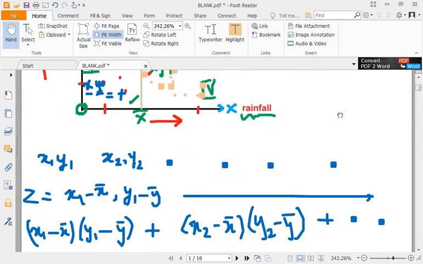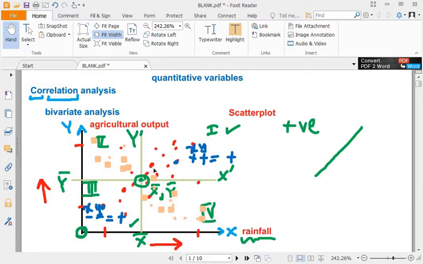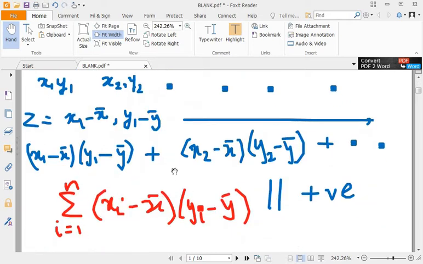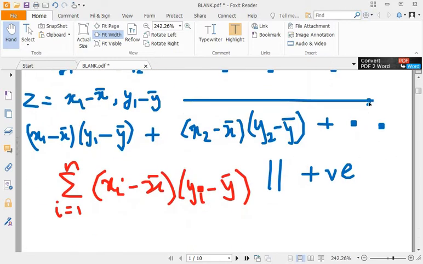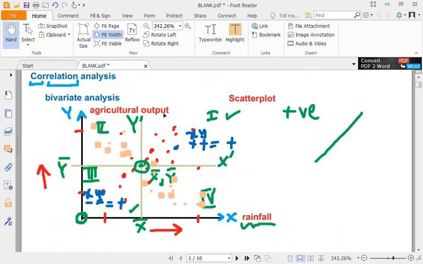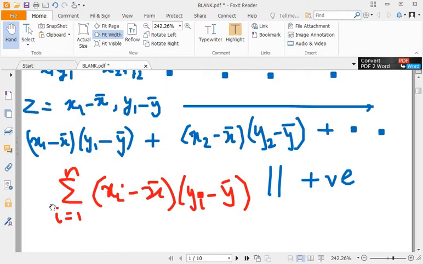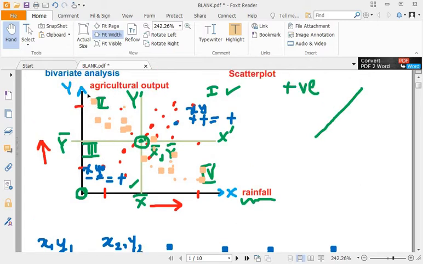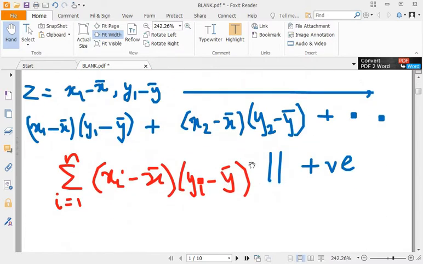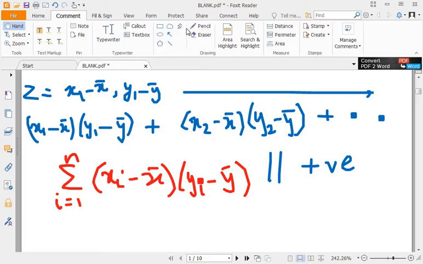It will give you a very large number, and what happens is the more data you take, the larger data set you have, that data set size will affect this number, whether you have a small data size or a large data size. So if I take a larger data set, suppose 5,000 data points, I get one number, whereas you might take, let's say, 50 data points, and you get a different number. Whereas we are working with the same two variables, rainfall and agricultural output. So what happens is this value depends a lot on the sample size essentially.